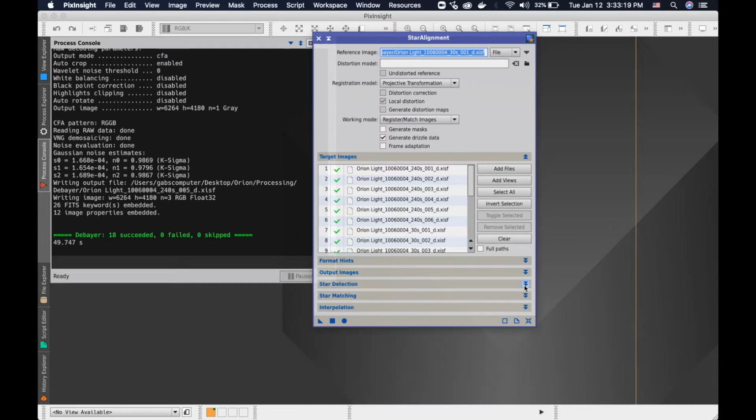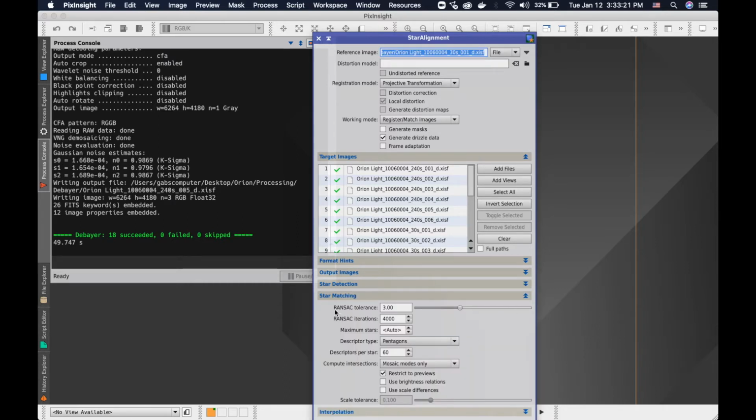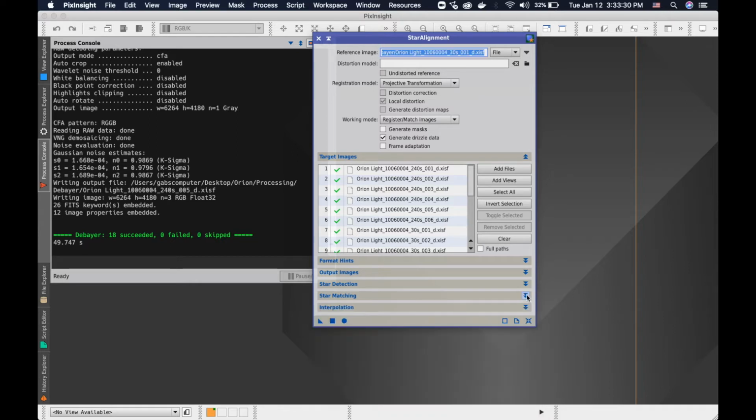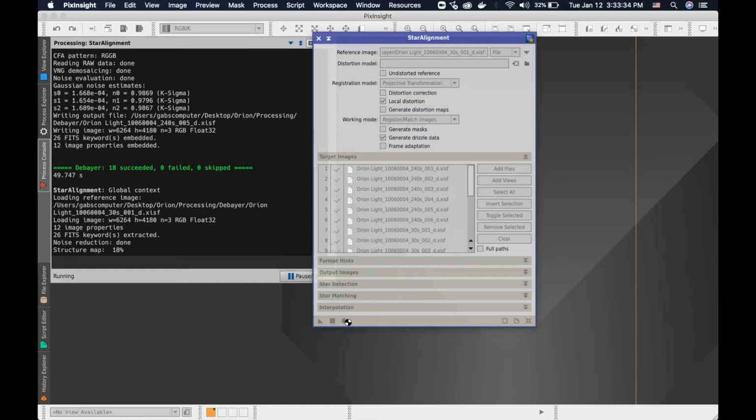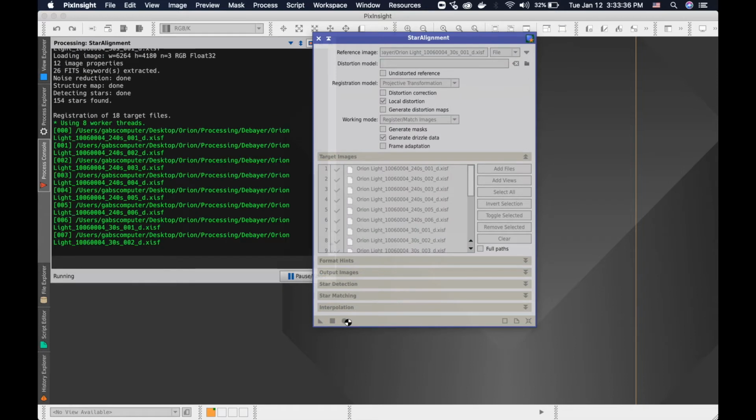Just make sure generally it looks like this. Star matching, the RANSAC, make it 3, 4,000 for iterations, and descriptors are 60. These are the settings that I have really found work best to get a successful alignment most of the time. Sometimes there's some weirdness. We can go into that later.